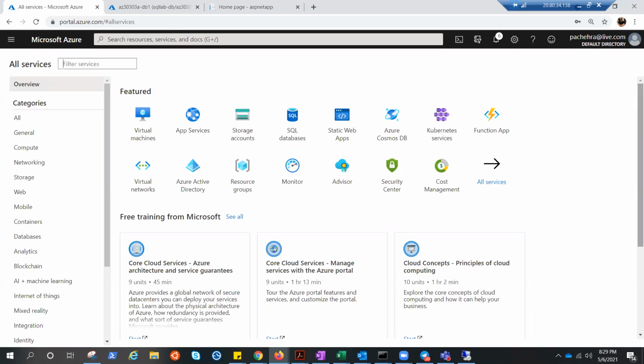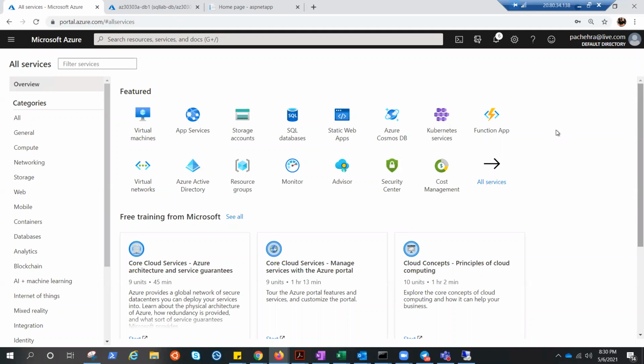All right, there are two steps for this lab. First, we'll create the SQL database, or we'll implement the Azure SQL database. And in the second part of this lab, we will create the .NET Core Console app, and we'll try to fetch the sample data from the Azure SQL database. So let's go ahead and start doing it.